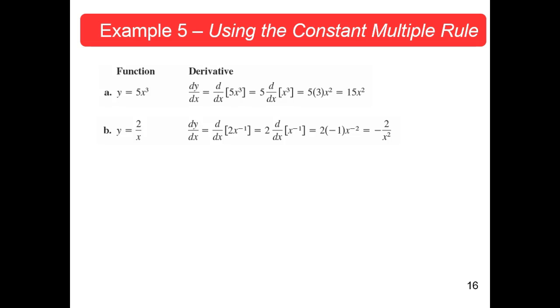All right, let's do this one. What do you better do first? What do you better do before you take the derivative? Okay, yeah, get that variable out of the denominator. It's a rational form now. How would you write that? 2x to the negative 1. That's it, 2x to the negative 1.